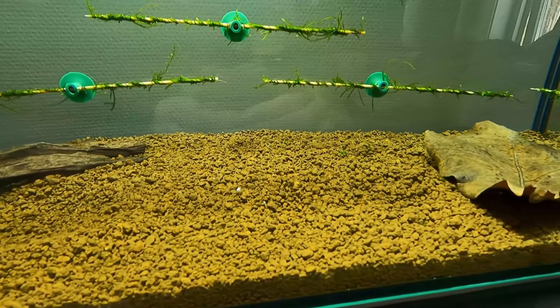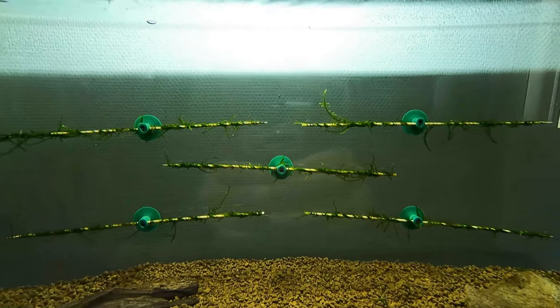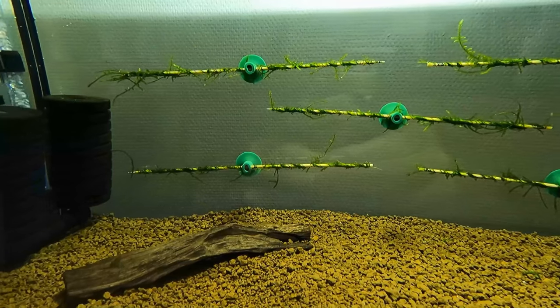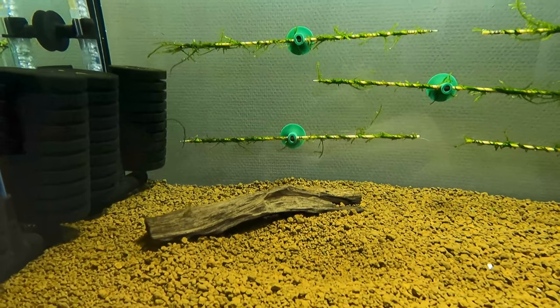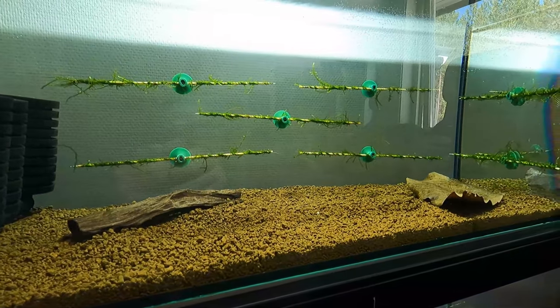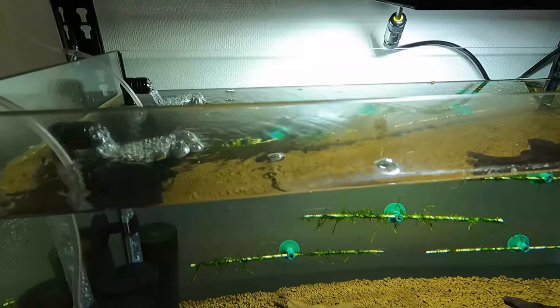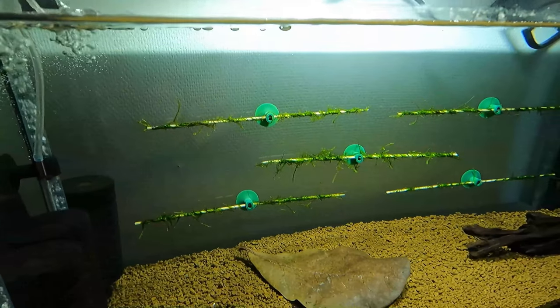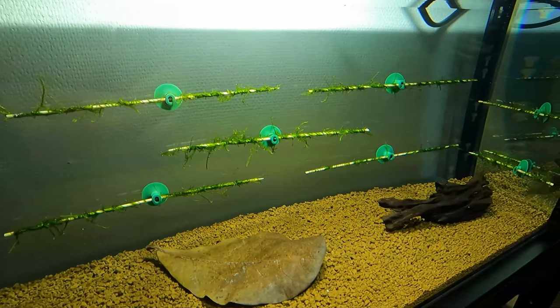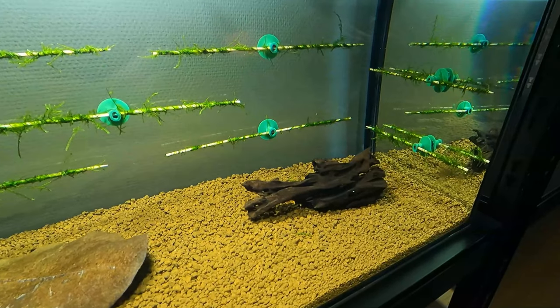So today we're going to add more leaves, because I think a good shrimp tank needs lots and lots of leaves. And we're actually going to add some val as well. Right? I've always wanted to put val into an Akadama tank like this, because I do actually have it in one of my other tanks downstairs, and it looks pretty nice, right? And it takes a lot of nutrients out of the water. It's really, really good at exporting stuff, guys. So yeah, that's what we want to do.